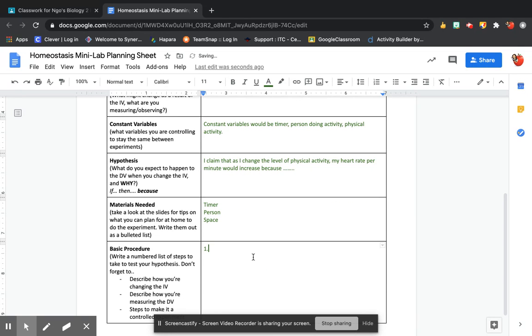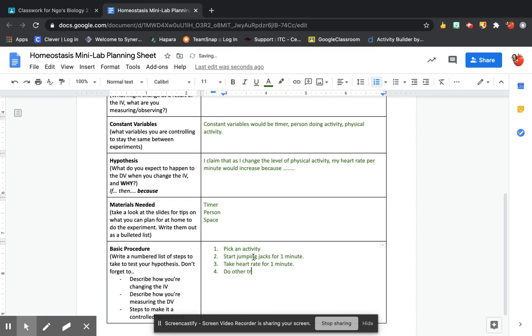And then my procedure would be, pick an activity. And then from there, start jumping jacks for 1 minute. Take heart rate for 1 minute.